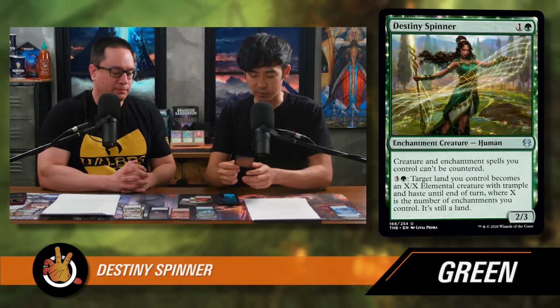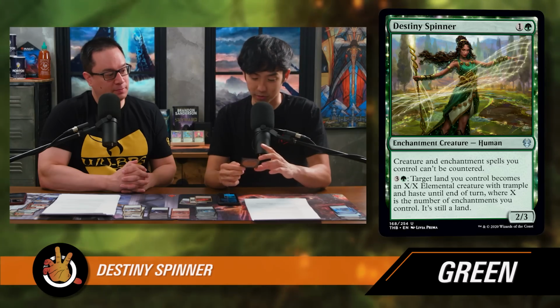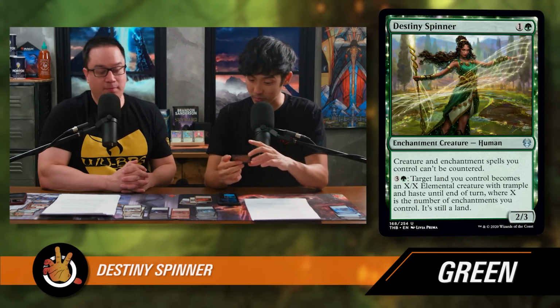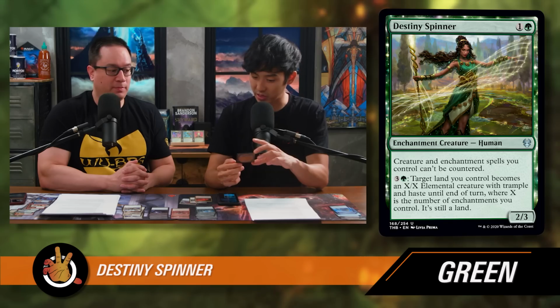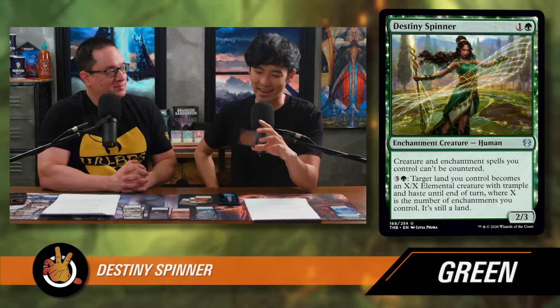First up, we've got Destiny Spinner. Interesting card. 1 and a green for an enchantment creature Human. It's a 2/3. Yeah, pretty good for limited already. Creature and enchantment spells that you control can't be countered. That's cool. Yeah. Actually, Erasure doesn't care, but that's cool. Yeah, 3 in the green.